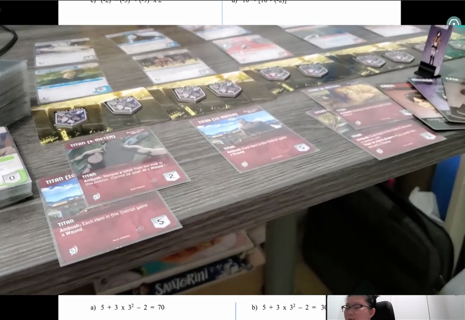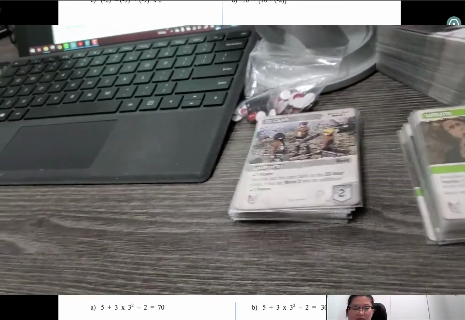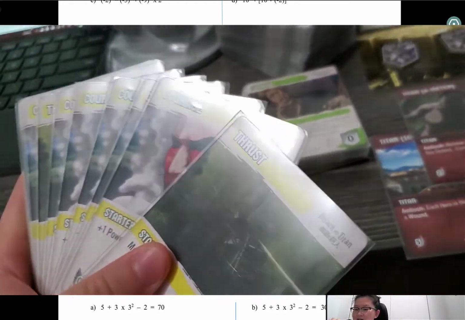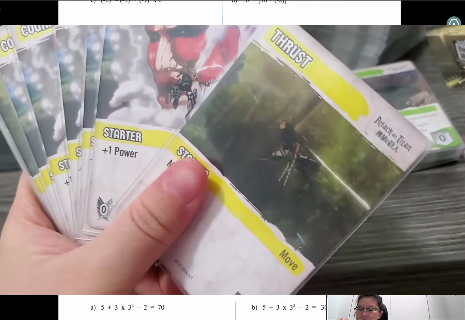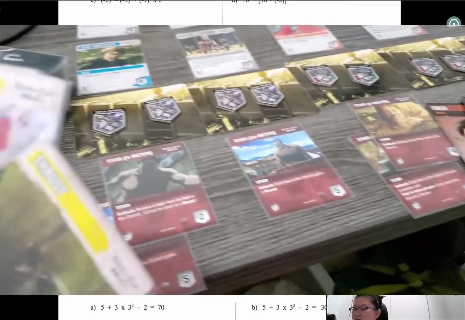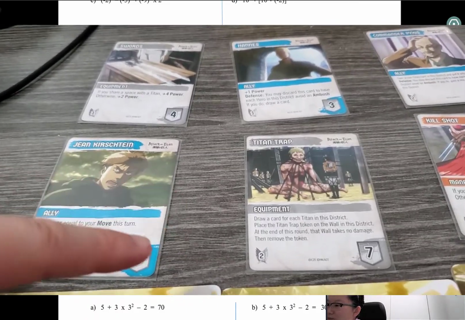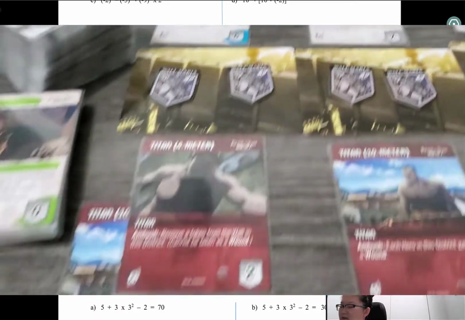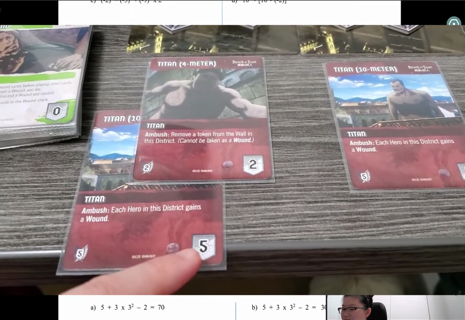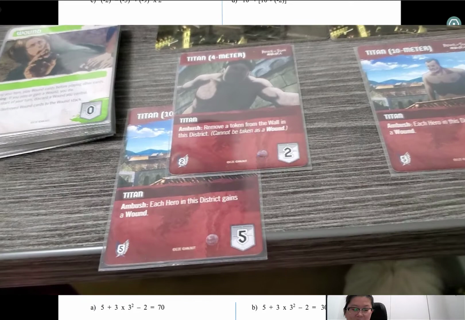And that's how we win. So over the course of the game, it's a deck building game, so you start off with a deck of 10 cards, some courage and some thrust, which give you power and movement. Movement helps you move across the walls and between the walls, and of course the powers help you either purchase the resources, with the tags here on the bottom showing how much they cost, and also help you defeat titans, as you see here on the bottom, as well as how much you need to kill them.